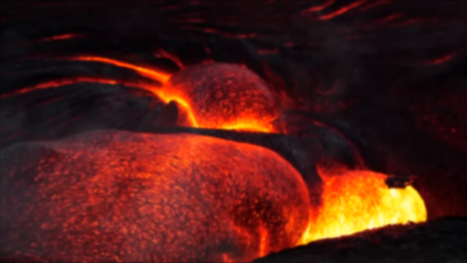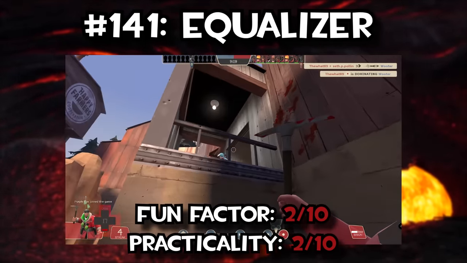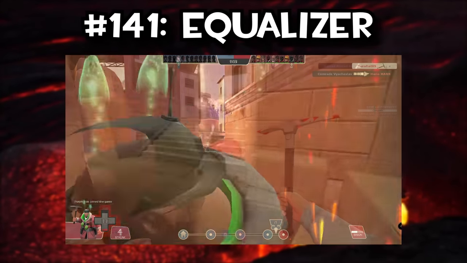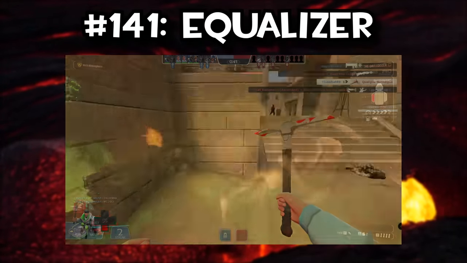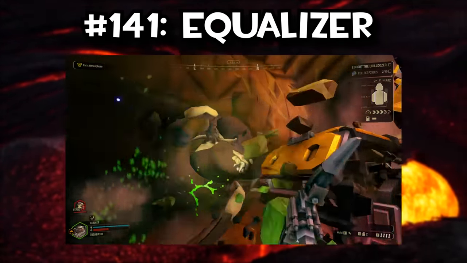Number 141 is the Equalizer. When I'm at next to no health as one of the slowest classes in the game, my first thought isn't normally, well, time to get even closer to the enemy. The Equalizer is okay when used under the very specialized circumstances intended for, which is as a last-ditch Hail Mary play, but the fact it deals less damage at high health, and how outclassed it is, make it a hard sell for anything other than Minecraft roleplay.